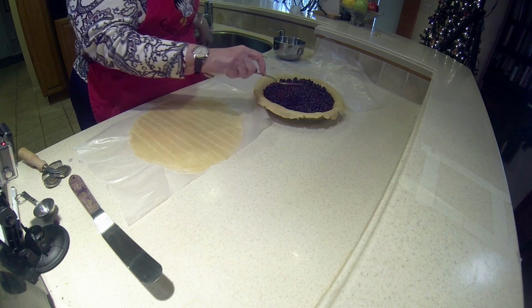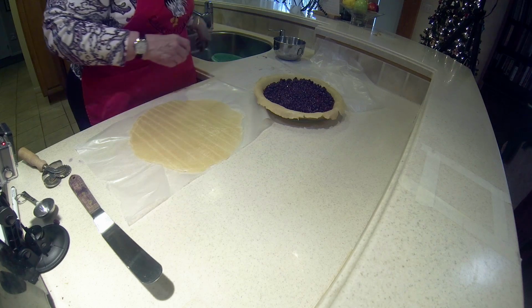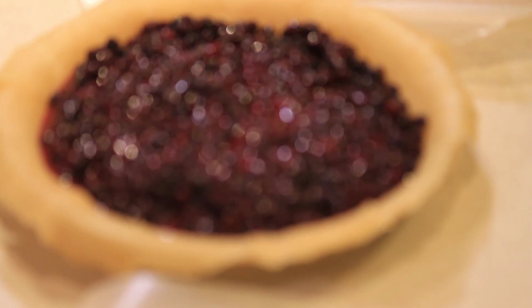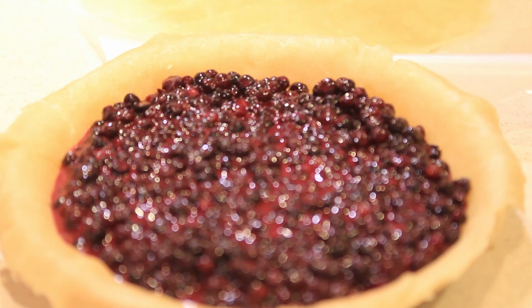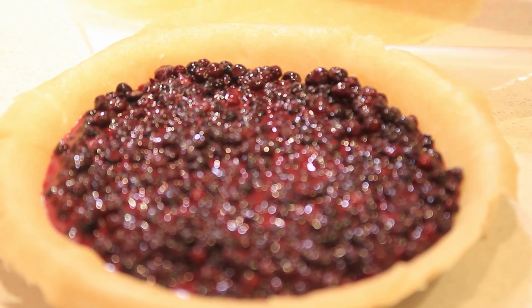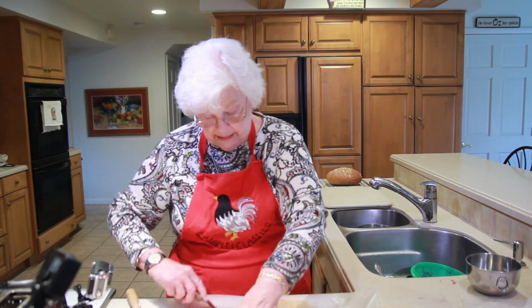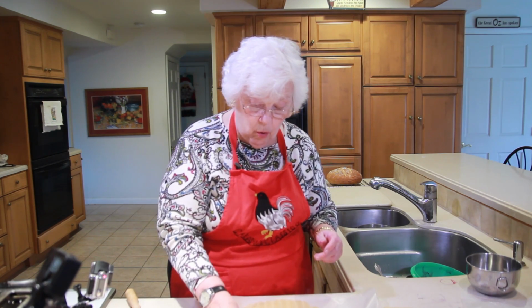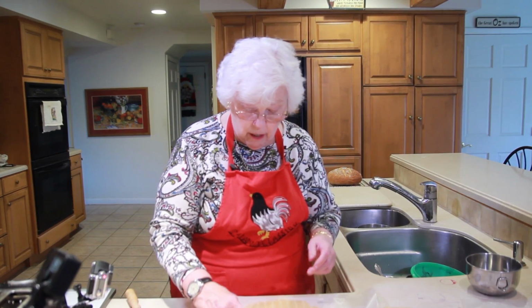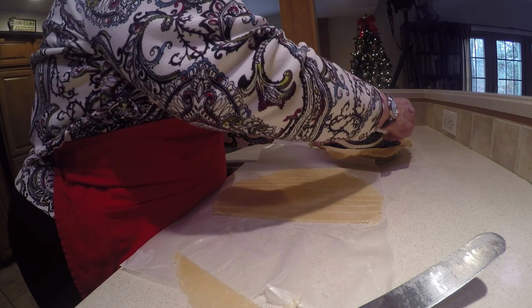There we are. We're just going to spread that out. And now I'm going to start lifting the lattice strips. And again, people do it slightly different ways. Some people do the whole one way and then go back. I sort of do it, I start.